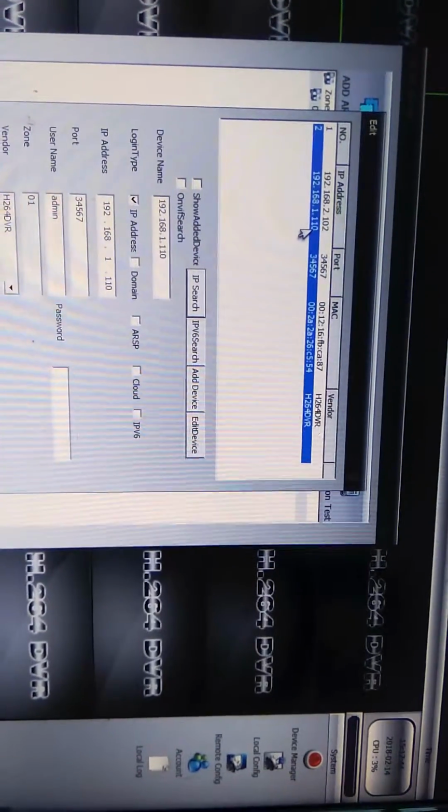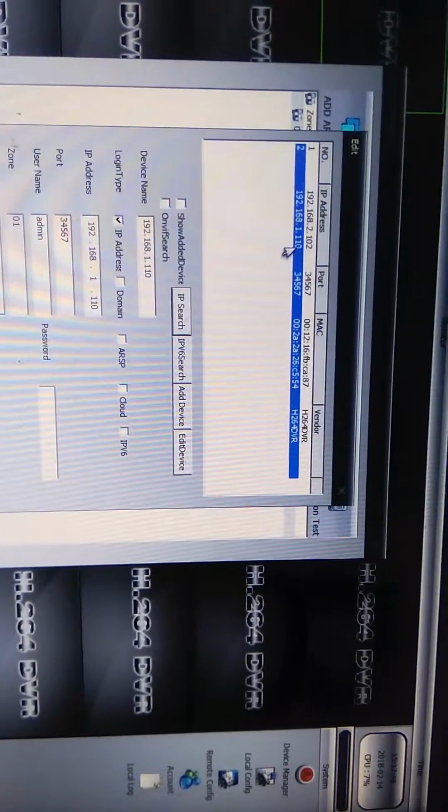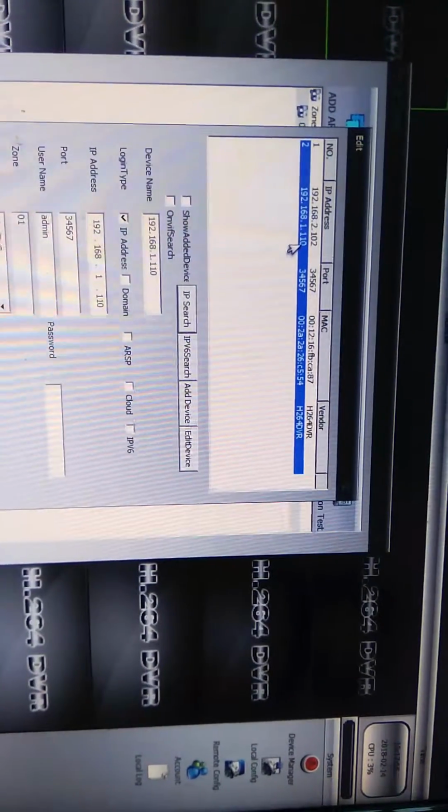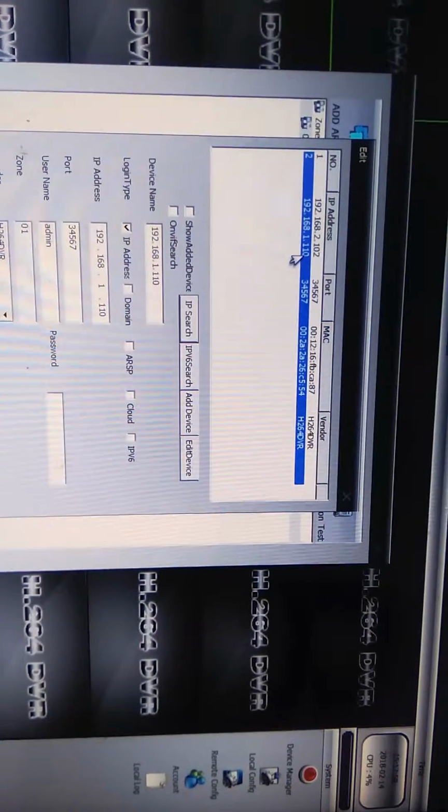Yeah. Here is the IP camera's default. I mean, all of our cameras has default IP address. It is this one, 1.110. This one. So this time I need to modify the IP address. Modify to the IP address that my computer's address and this camera's address that I need to modify, they must be in the same IP segment.